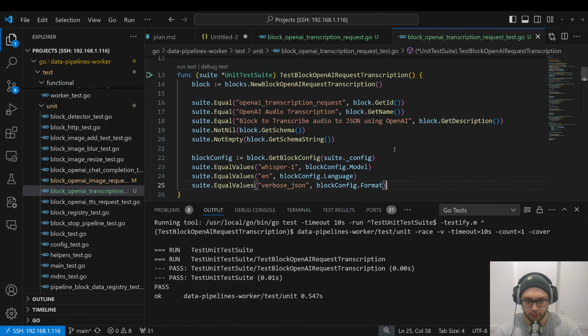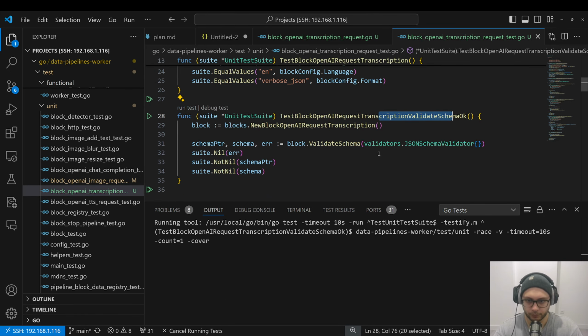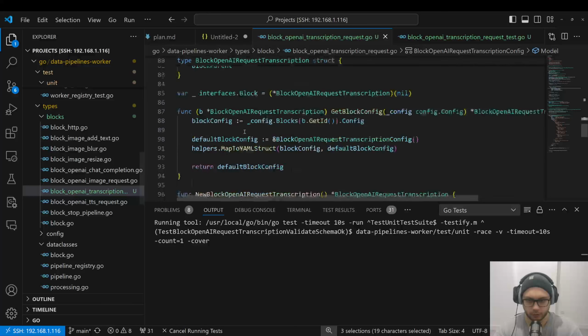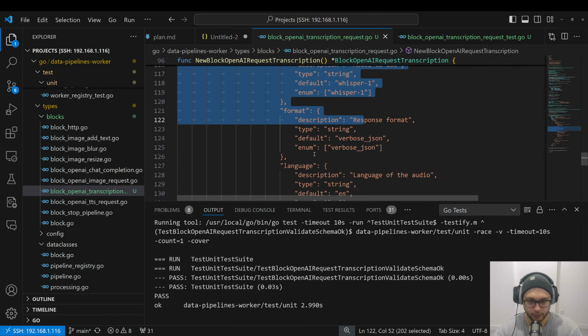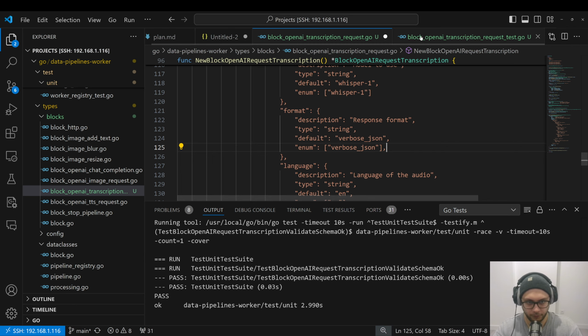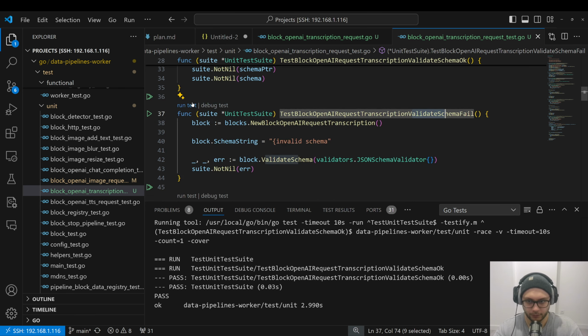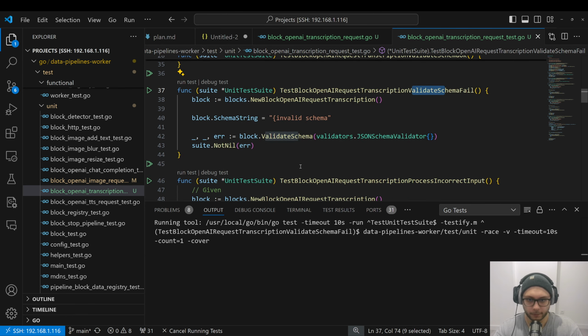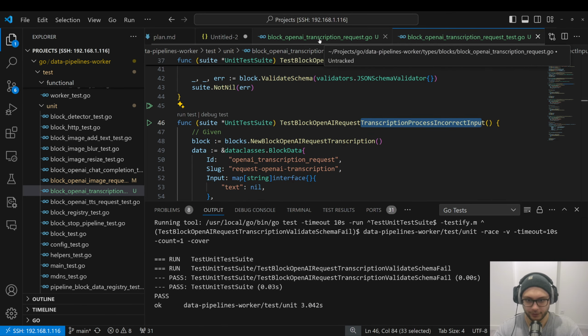This is a check of this block and its default configuration, which comes from YAML. So it works, beautiful. This test is a schema validation. So it ensures that the thing I made to do here is correct. Fortunately, there are no errors, so if I do an error here, let's move next. Next test ensures that this schema is invalid. Fortunately, it should pass. Incorrect input, that is interesting.